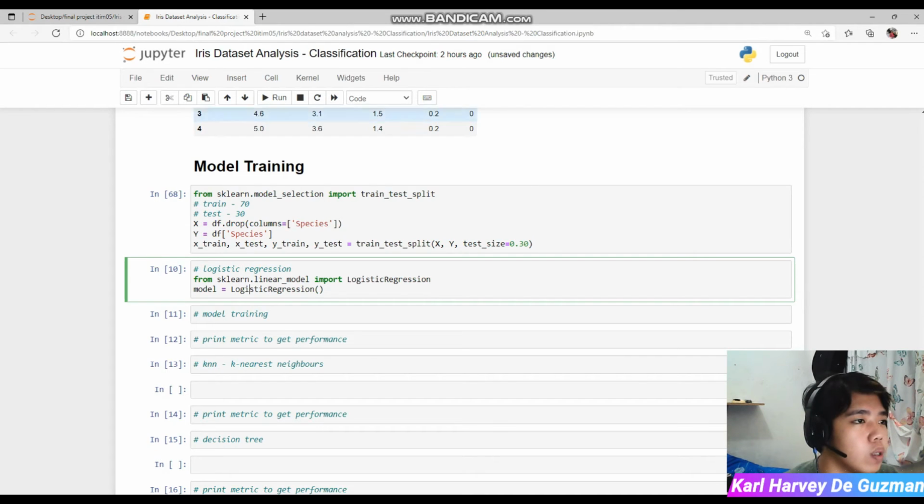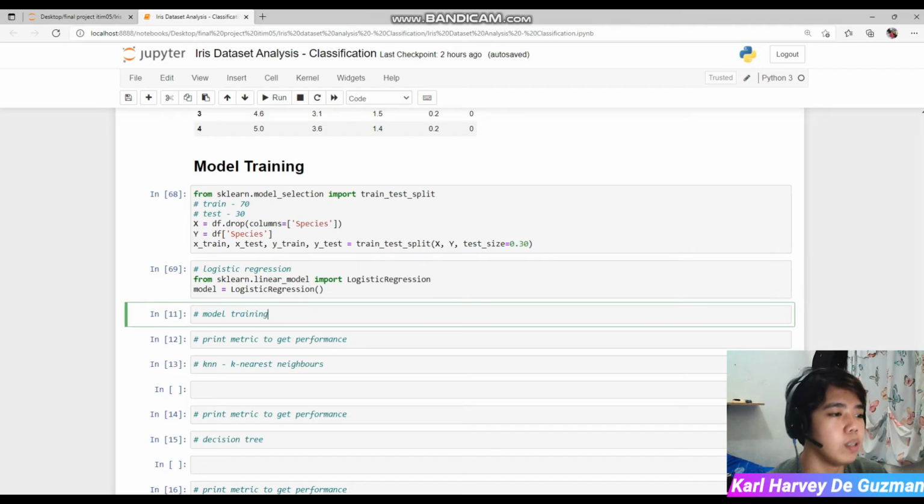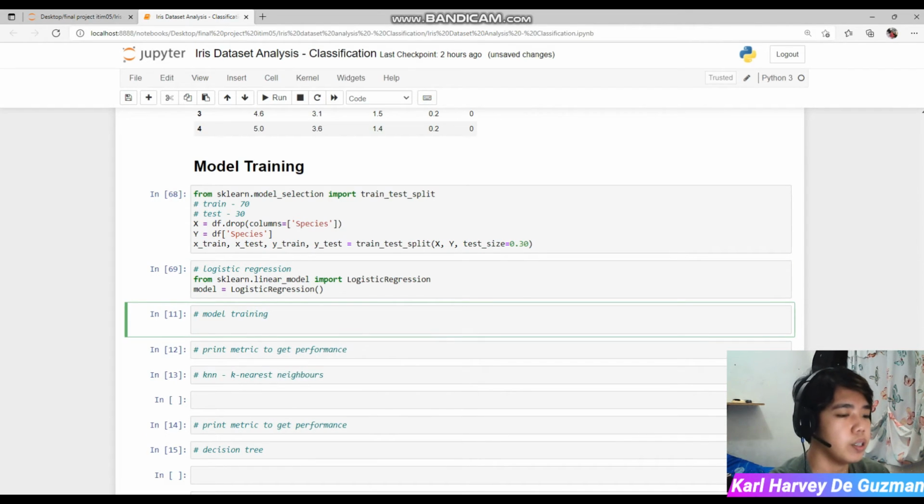So let's run. And then after we have defined the model, let's train the data. So to train the data, we type model.fit X_train and then y_train. And then let's run.